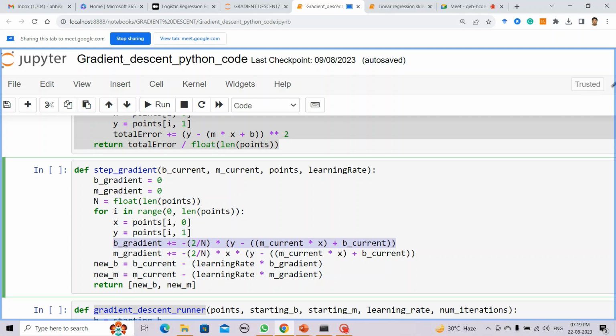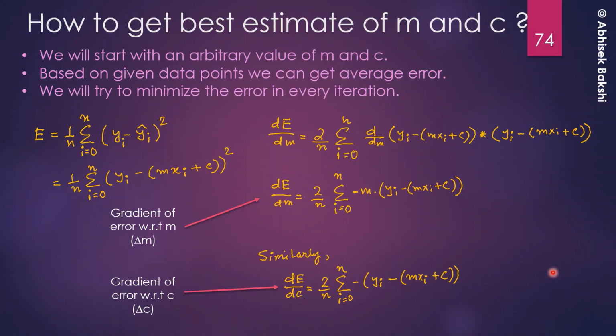If you can recall what you had, you can easily get that. Anyway, let's go back and check whether this one is correct or not. See, these are the two equations that we have just observed in the code. Over there, it's minus 2 by n, because this minus will come out from the summation sign. So that's why minus 2 by n.